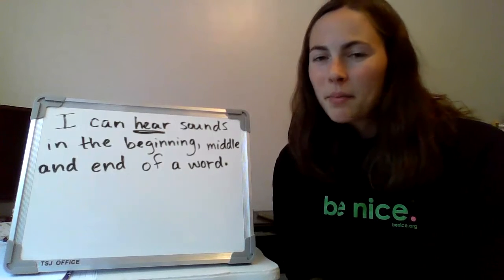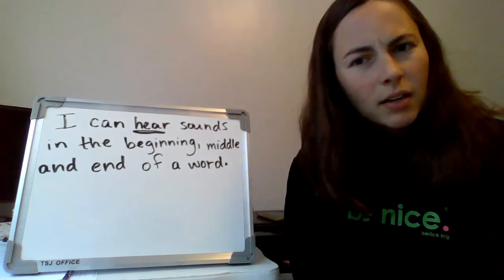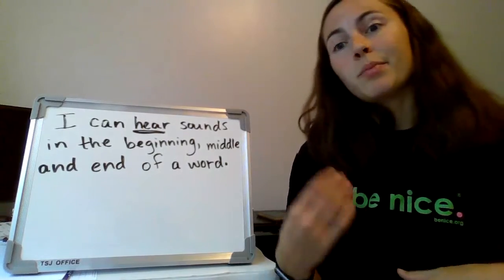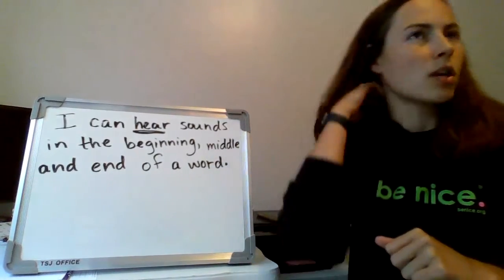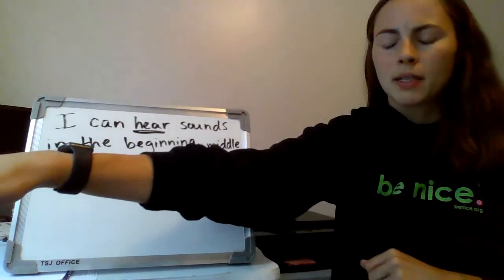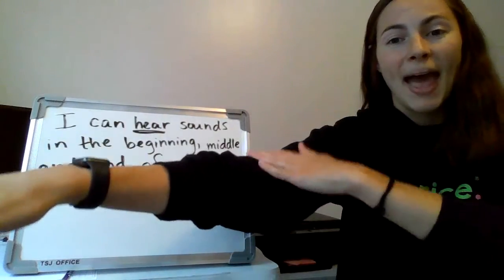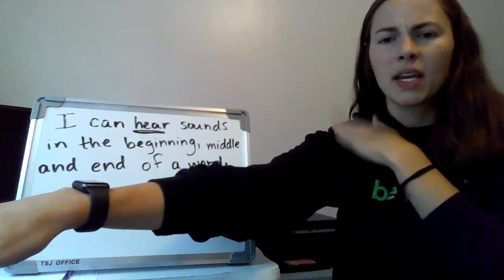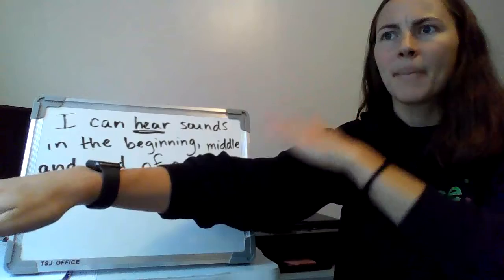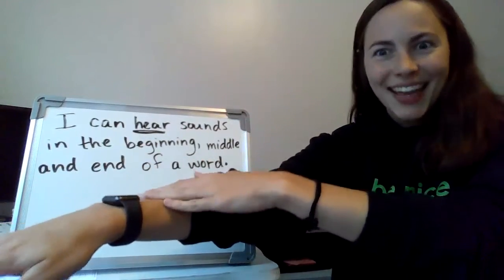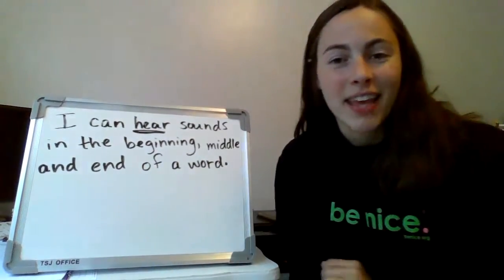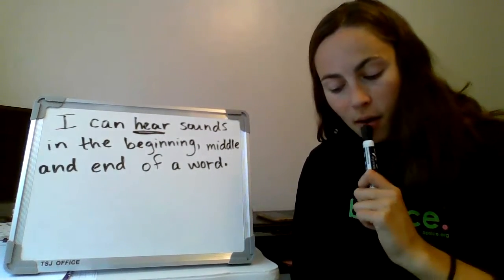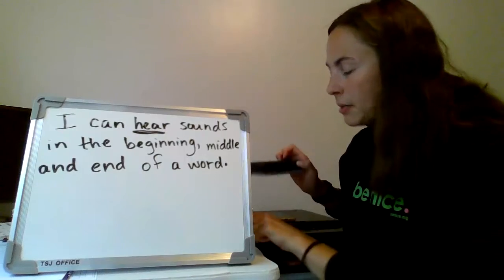Does the D come at the beginning of the word or the end of the word? Beginning means it's the first sound we hear. End means it's the last sound we hear. So, if you went mad, mad, ooh, beginning or end? Mad, end, mad. I hear D at the end of the word mad. Nice work.